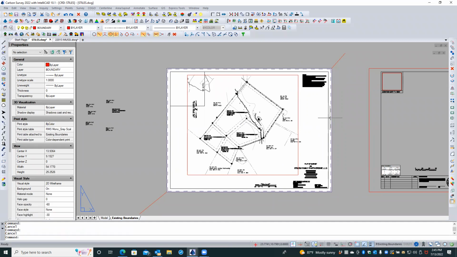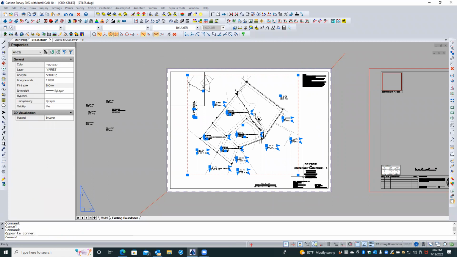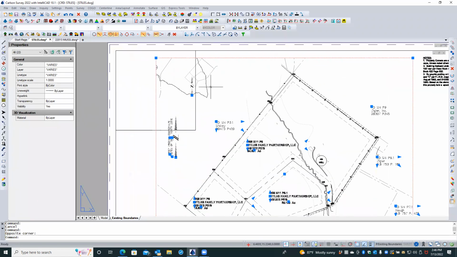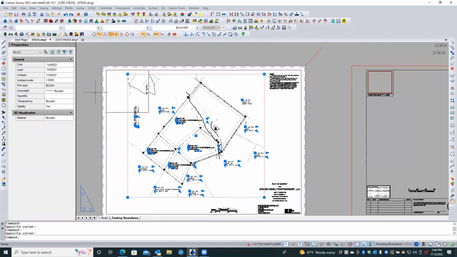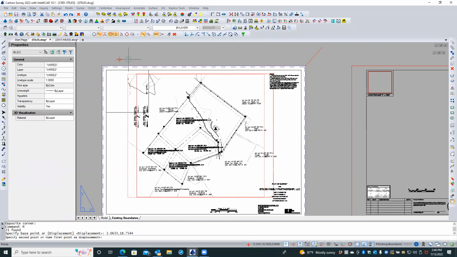And now, if I take everything there, with the exception of the old north arrow and the inset, and scoot it over just a little bit here.